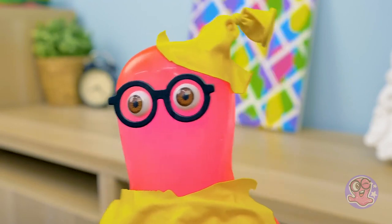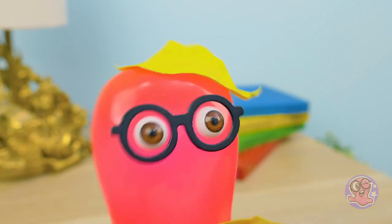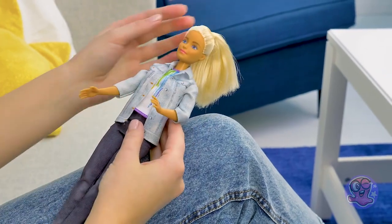What outfit? What do you mean? I need to take a look in the mirror. Wow, this balloon is stuck all over me. Come on, get off me. By the way, Sam just gave me a good idea, and I know what we'll do right now.